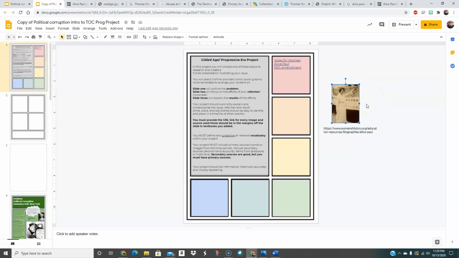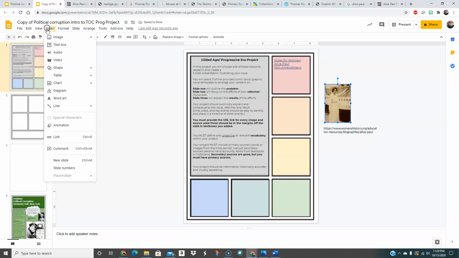If I screwed up, this is the beauty of Google, Control Z, it's back. So you don't have to worry that you made a mistake. You can always Control Z, or you can get a previous history. So let's say I like that picture shaped that way. I hit enter. I can pick it up and move it over. And now I can use a call out.